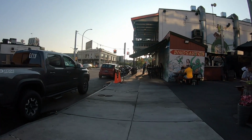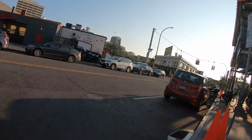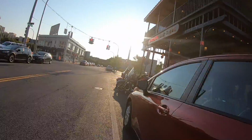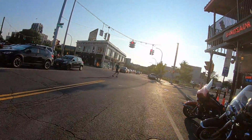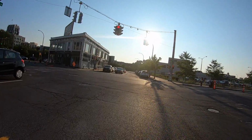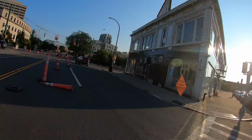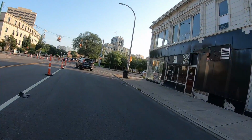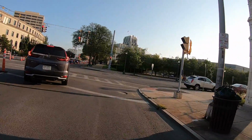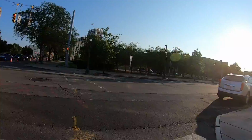So there's that triangular building ahead. So we're going to go up to the traffic light. We're going to take a left, and then we'll pick up the trail. Again, we're just off of the trail. Take a left, go on to the other side. See where that traffic light is there? That's where the trail comes up, and then it takes a right there, but we're going to go straight.